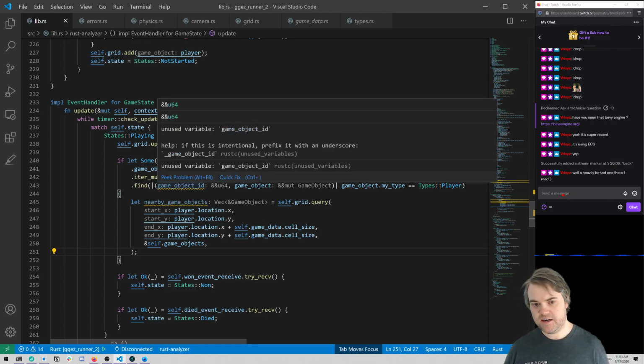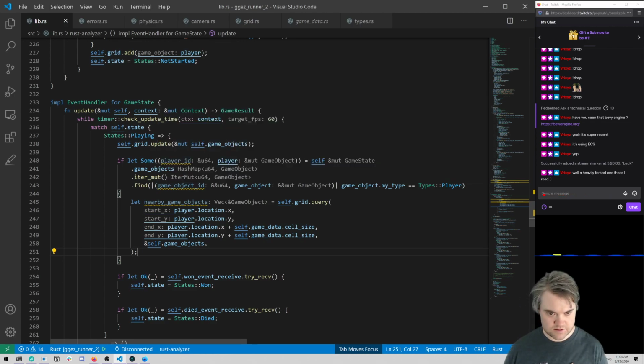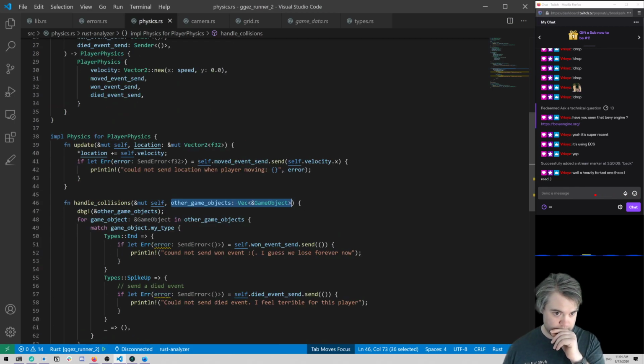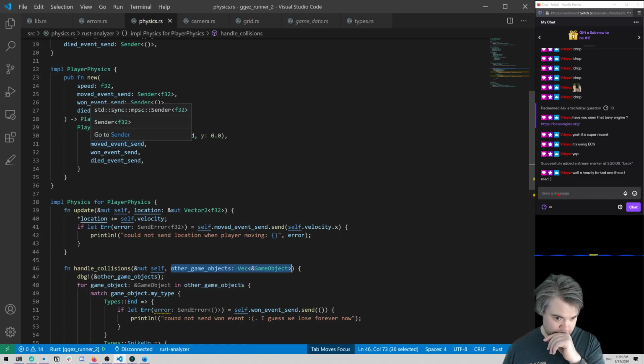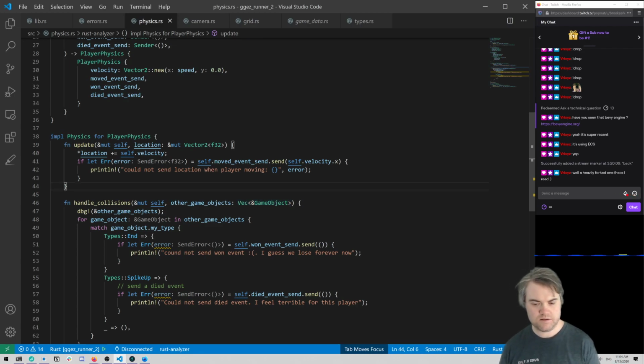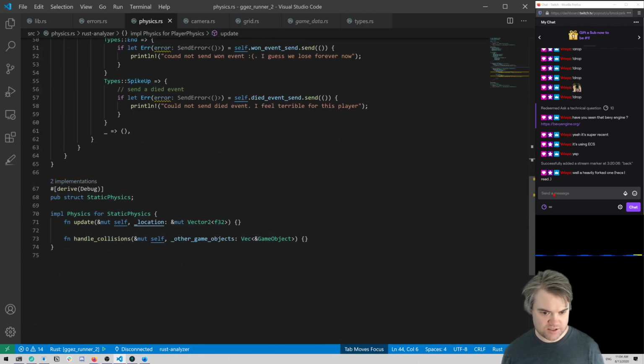So now we're going to do player, and then handle, like player physics handle collision. So here is that. We have our update here. Oh, and then everything has handle collision.